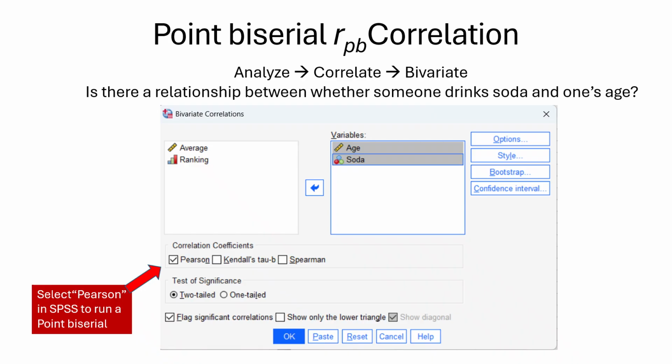Okay, once you have your SPSS data file set up for those two columns with the two variables, you're going to run the point biserial correlation. To do that, you go to Analyze, Correlate, and Bivariate. You're actually running the Pearson's r, but it gives you numerically the exact same information as you need for a point biserial. So you just have to recognize and correctly report that you're actually conducting a point biserial correlation. Once you move your two variables over into the variable box, make sure the correlation coefficient has Pearson's selected, and it should always be two-tailed for the nominal dichotomous correlations. Once you click those, you're going to click OK.